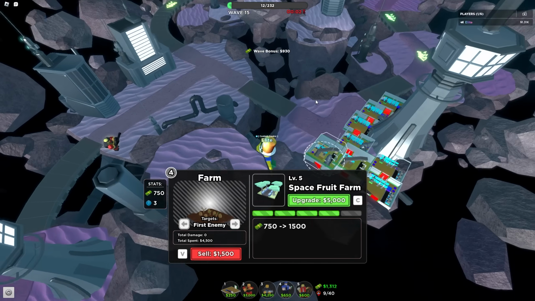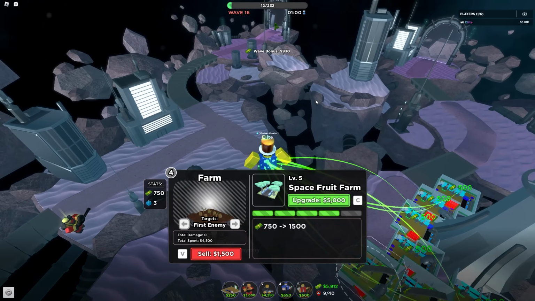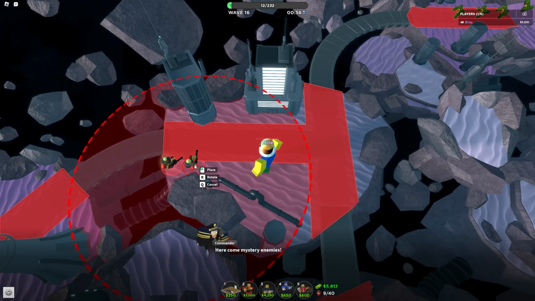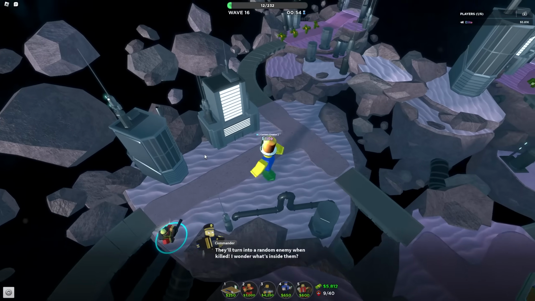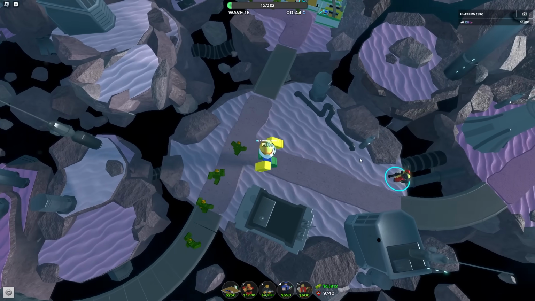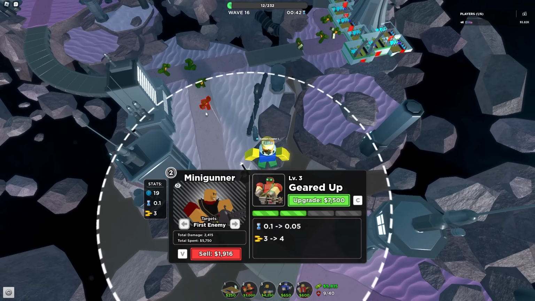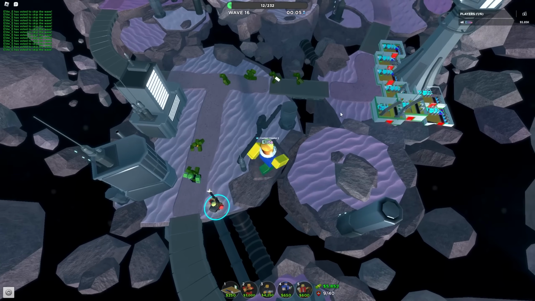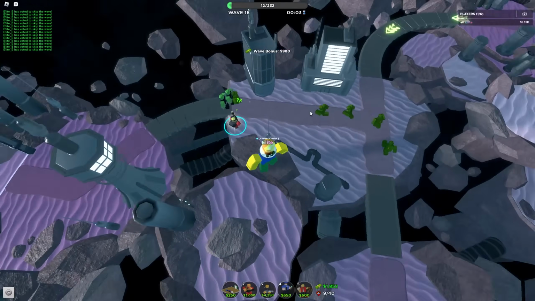Well, I guess time to upgrade some farms then. I want to farm as hard as possible. Alright, let's just have money on me in case things go wrong. When's the last time you had to deal with this? I'm so glad they've been removed, but, you know, let's just see what they give me. A shadow. Uh-huh. Okay, that's fantastic, actually. That's great.